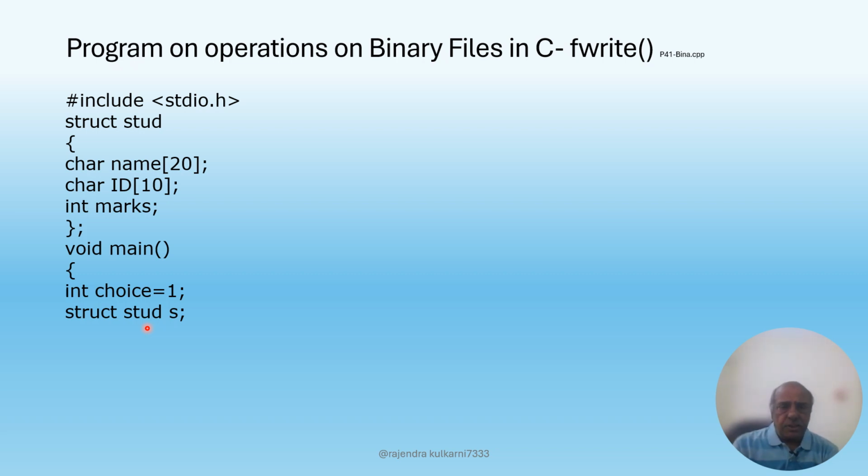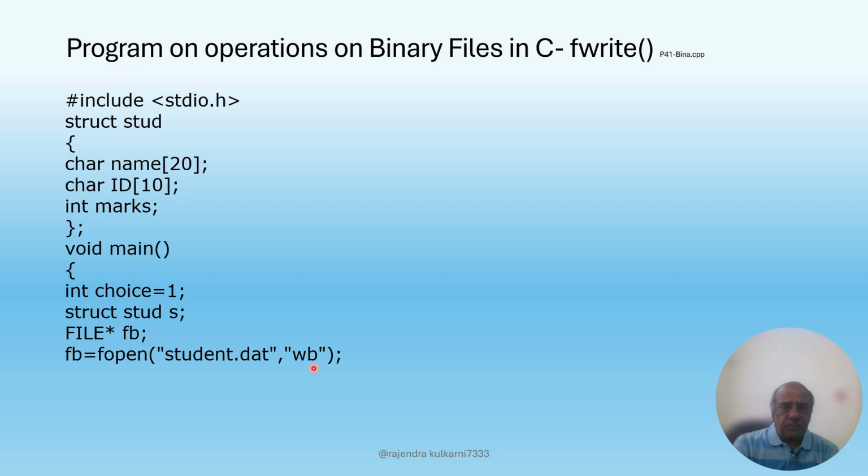Friends, I have already uploaded many videos on structure, how to use, how to initiate. You can refer to those videos for understanding the concept of entity called structure in C. Then we have declared a file pointer fb and open a file by the function fopen. Now you can see here fopen student.dat is the name of the file and we are opening it in a write binary mode. So that is why it is wb.